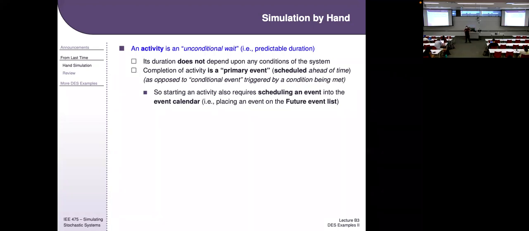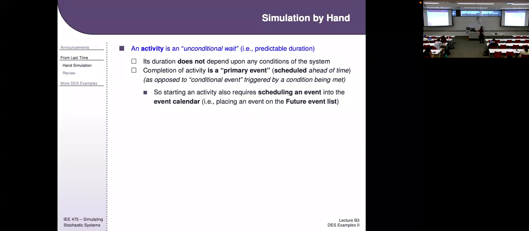This is different than a conditional event, which would be triggered by some condition in the system. Like we could say that whenever the temperature of this oven reaches a particular temperature, then it triggers a change in the system. And so that would be a conditional event, and that event happens not because it was scheduled to happen, but because something changed in the system that crossed some threshold that generated that event and new logic to come out after that.